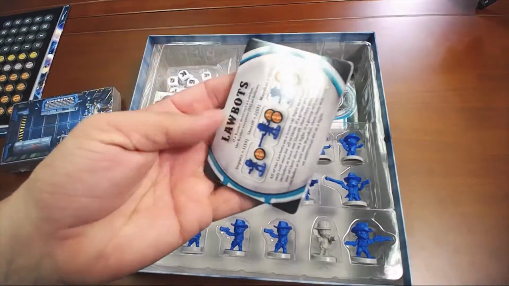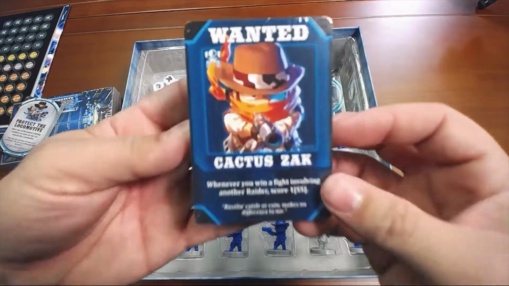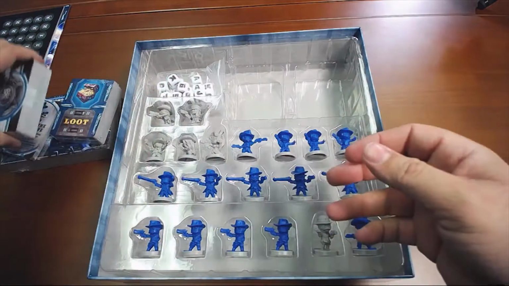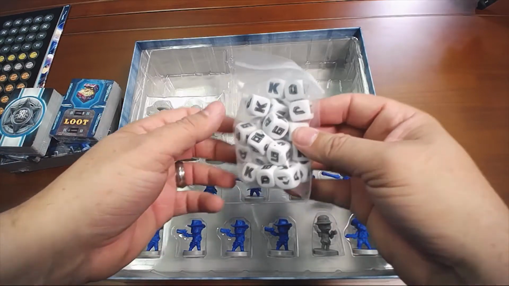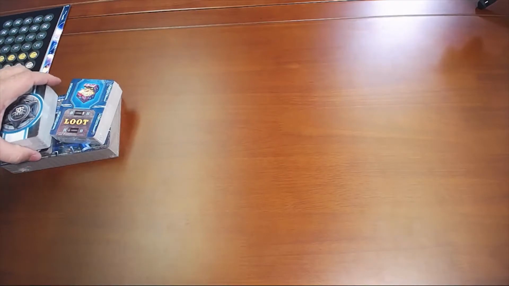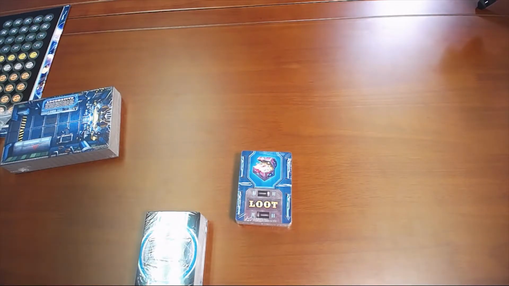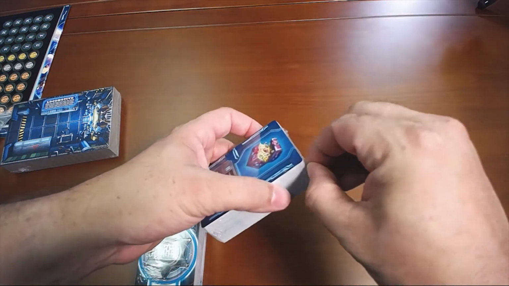Alright. More of our cards. We'll open all of these up here in a second. It's our loot deck. Oh, very cool. Alright. Another deck here. This is the dice that I was talking about. We've got 9, 10, Jack, Queen, King, and Ace on the 6-sided dice. And here's our minis. So let's go ahead and open up the card decks real quick. We'll get to our minis here in just a second.